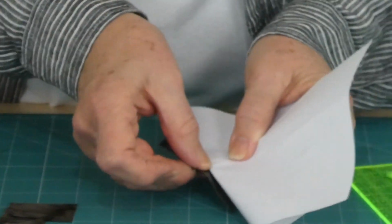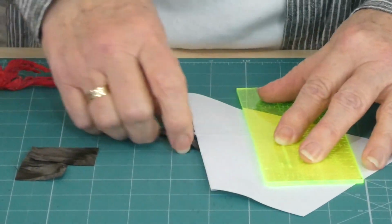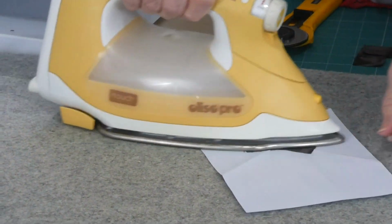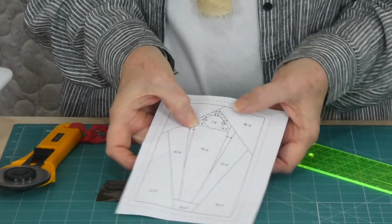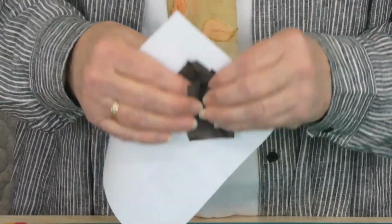And where I may have some stitching that I've already done into that area, I can just pull that away from the paper and trim my seam allowance and press. I just thought if I showed you all this fiddly little nose bit, then the rest of it I'm sure you can do, because we've been doing so much over the last 20 days. So we've done 5 now. So piece 6 is just a little slither along here, and 7 and 8. So I'll go ahead and put piece 6 on so that we can have a look and see how that's going.